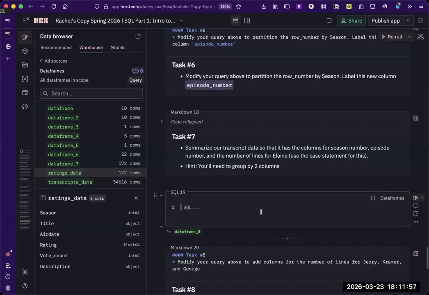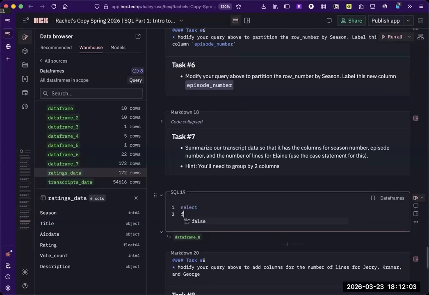Okay. So we are going to construct this query the same way we've constructed our other ones. We're going to start with a select and a from. What are we going to be selecting from for this question? We're going to be selecting from our transcripts data, right? We're essentially transforming this data set into one that's a bit more squished down, more summarized. Okay, I should be selecting from my transcripts data. Okay, hopefully your query has these components so far.